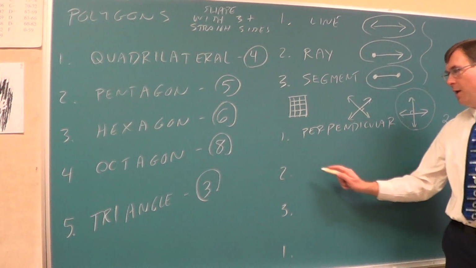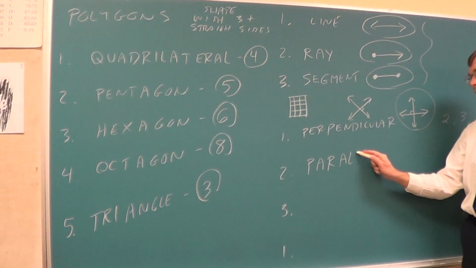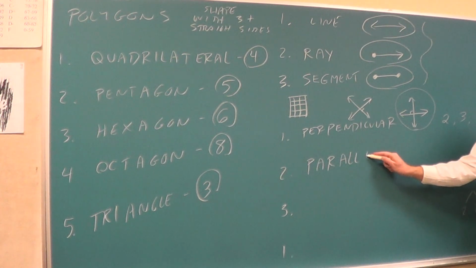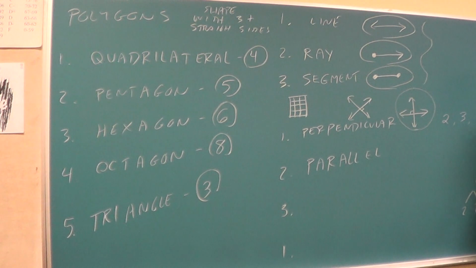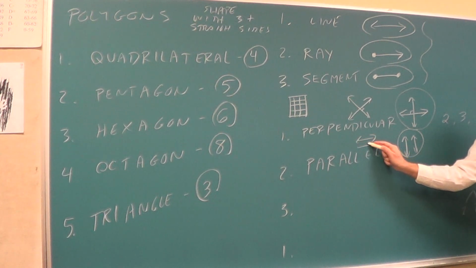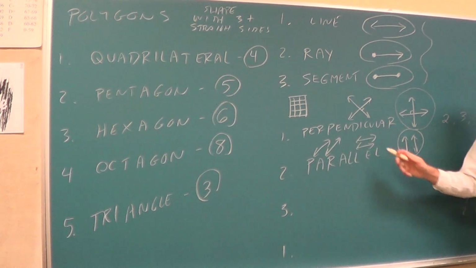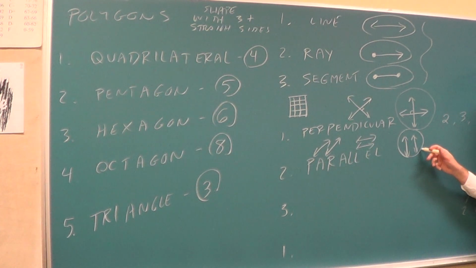Parallel. Parallel's a harder word to spell because you have to remember where the double letter comes, and it's right there. P-A-R-A-L-L-E-L, parallel. Can anybody with their arms show me parallel? Yeah, a bunch of you are correct. So some people showed lines with arms that went that way. Some people put their arms that way. Some people threw their arms diagonally. What matters is that in all of these pictures, which are all correct, those lines are never going to intersect, cross, never going to touch each other.